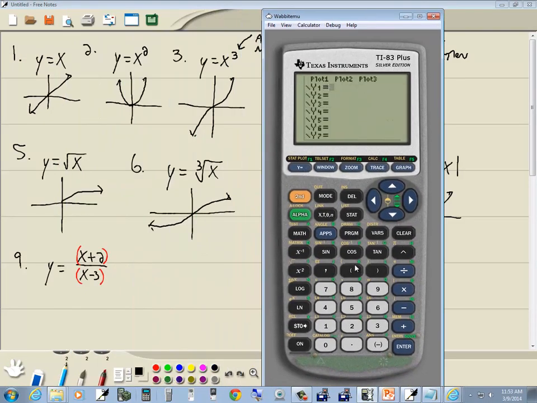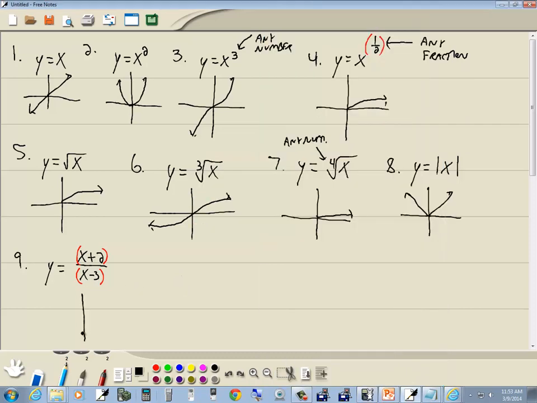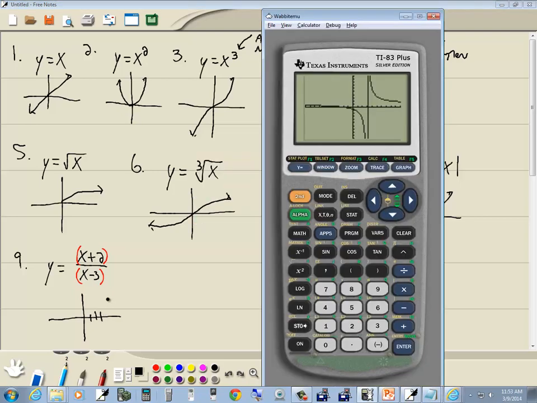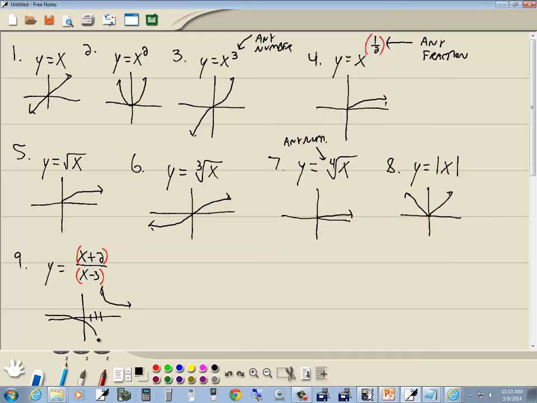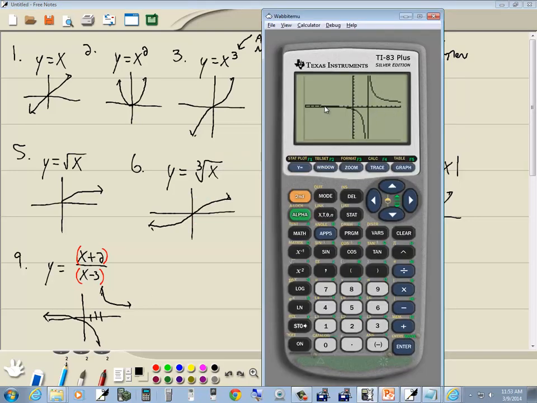So I'll press my y equals, press my clear, beginning parentheses, x plus 2, closing parentheses, divided by beginning parentheses, x minus 3, closing parentheses. So that's how you type it in, and then you press graph. And the vertical line you see here shouldn't be here. So when you sketch this, don't put that vertical line. Some people think it's a feature that is putting the vertical asymptote on there for you. It's not, it's a flaw. I went to TI's website and read, and it's not a feature. Again, that's a screw up on our part. They fixed that on the newer TI-84s and beyond.